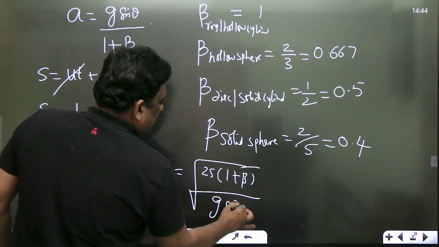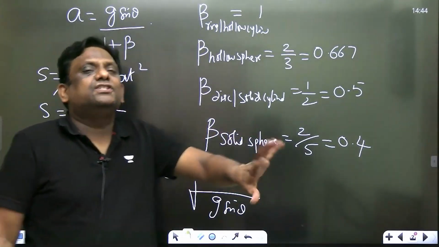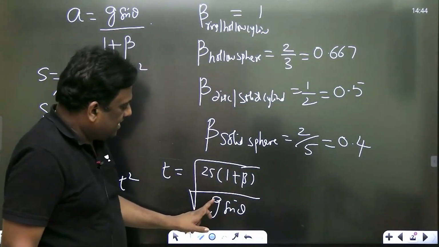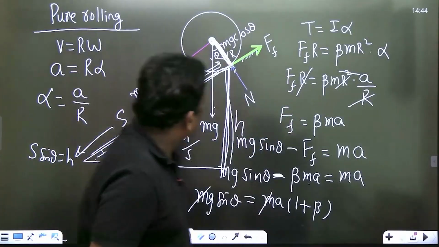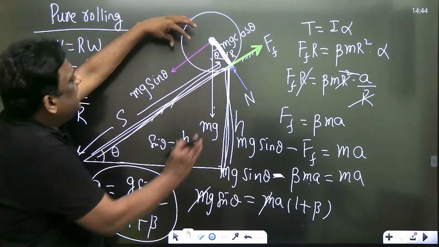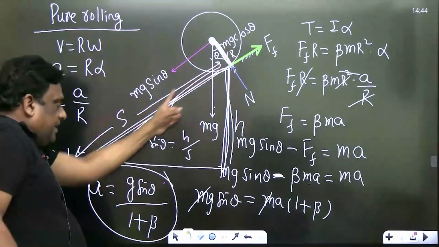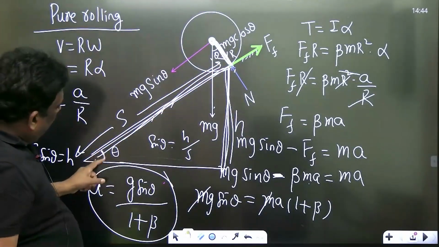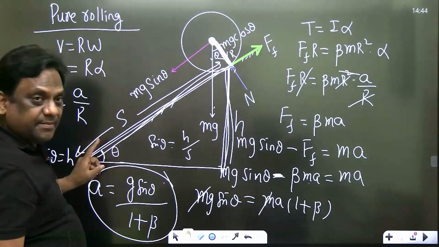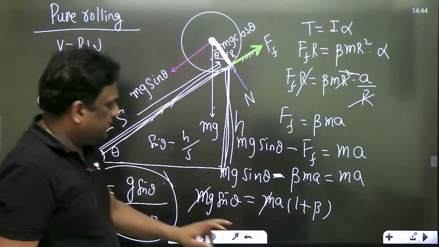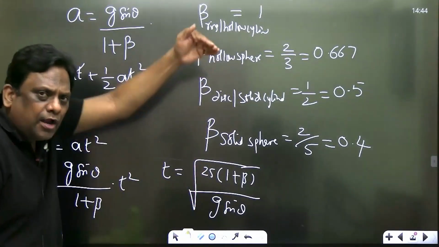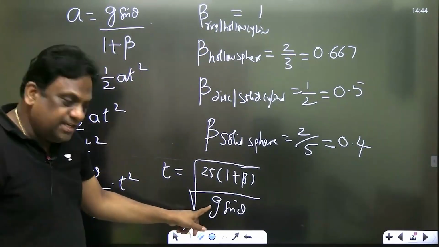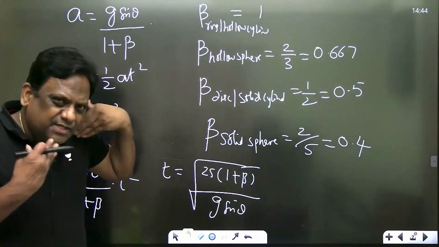Now see, we are just changing the object. g is not changing, theta is not changing, and all are covering the same displacement. Let us release all at the same time. All are placed on the same inclination, g is the same, and they are released from the same plane.